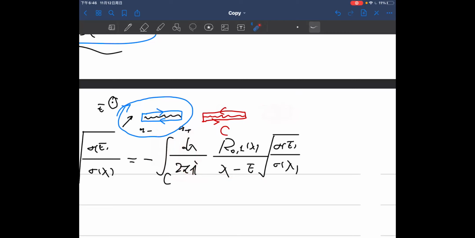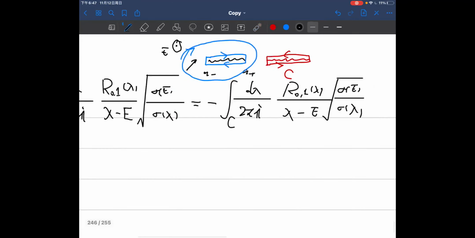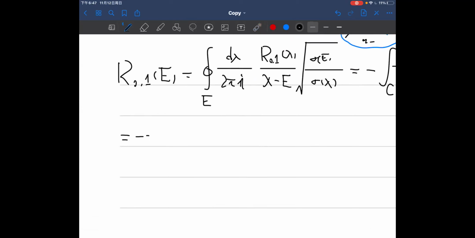Okay, so we need to consider that we interpret the path integral as a sum over all values from here to here. No, I don't think so. It's not right. This one, the dz is like this, and from this part, the dz has the opposite sign. So you cannot sum over it. You need to use the function value at this point minus the function value at this point, not sum over them. But the paper just says that the final result is just this one, which makes me quite puzzled.